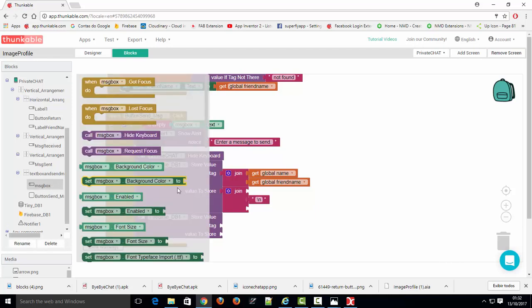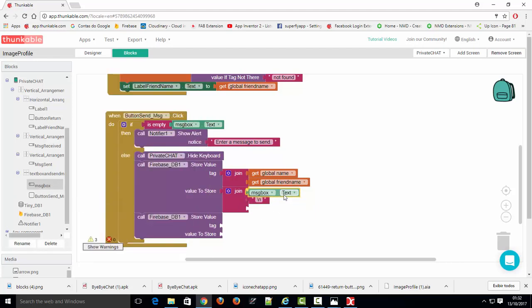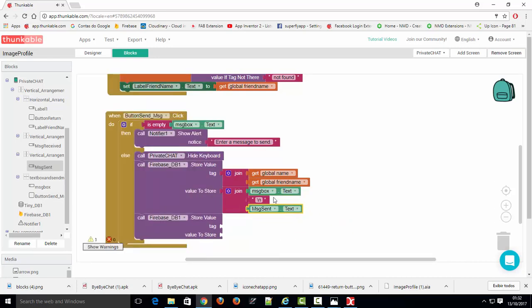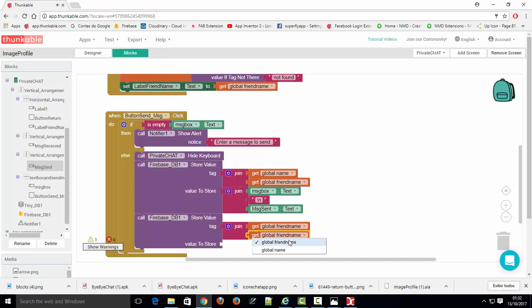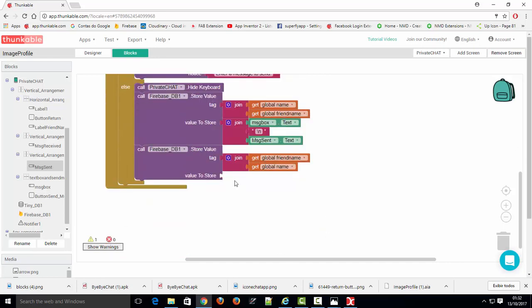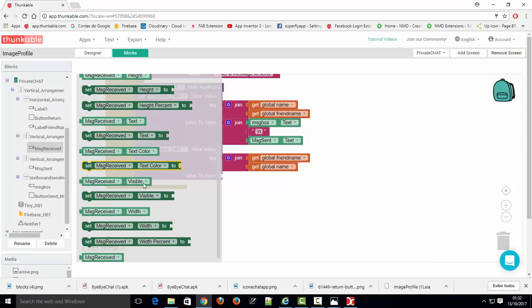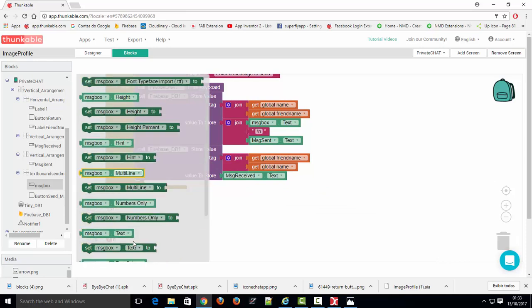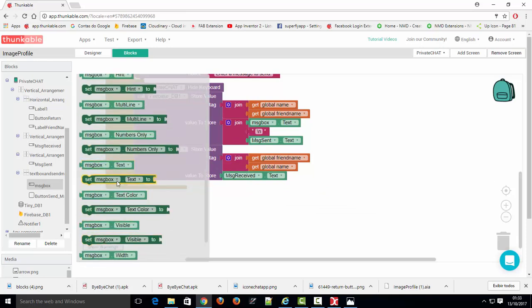The value to store is the message on the message box, and we're gonna get the message sent label and also save it on the database. The second store value, we're gonna store the friend name after the name, and here we're gonna save the message received text. We're gonna put the message box to nothing.